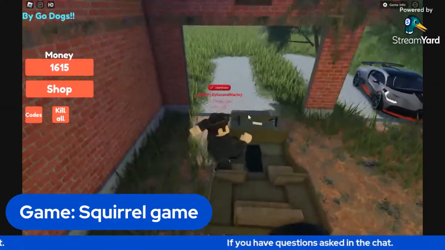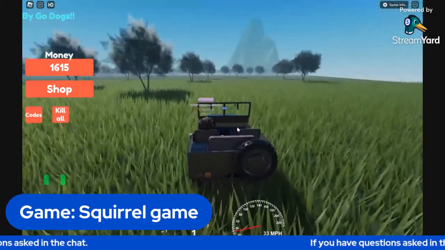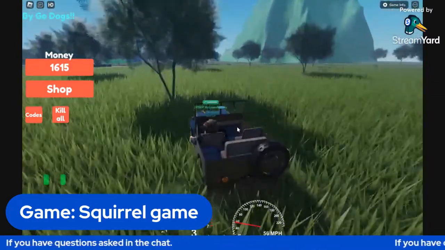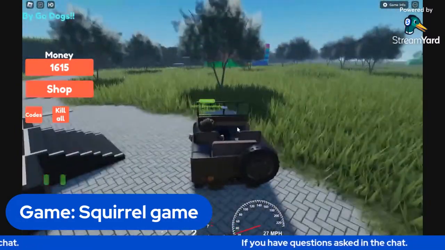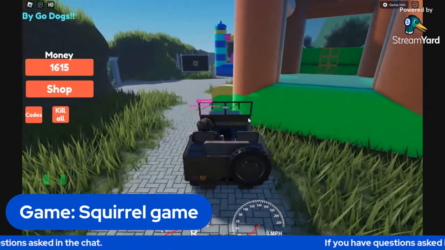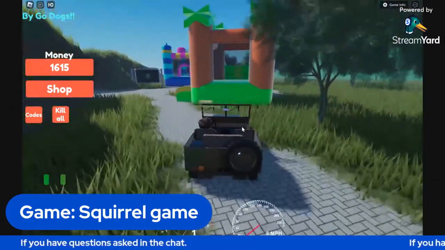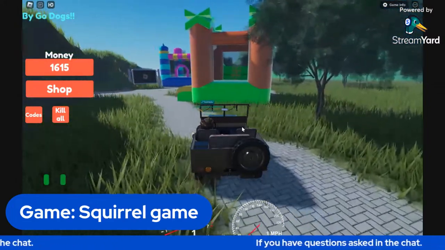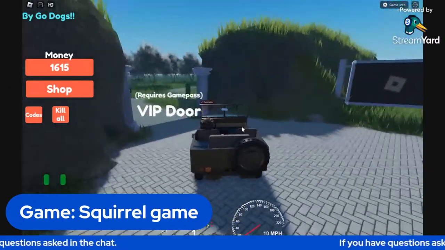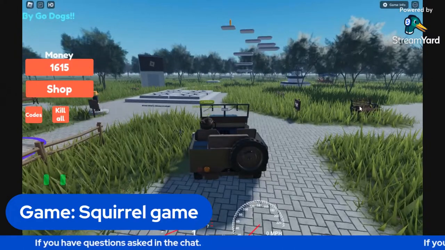One of my personal favorites, the Jeep. I think the Jeep's faster. Yeah, the Jeep is faster for some reason. Well, we need to slow down. Well, I just hit that. Is it back up? Where's my car? There we go, we got it through. We're through. That's good, we're through.